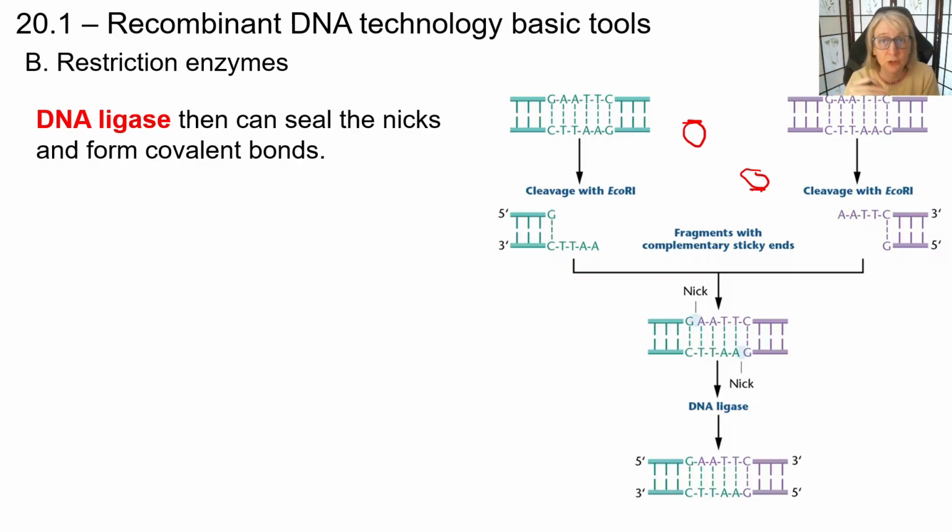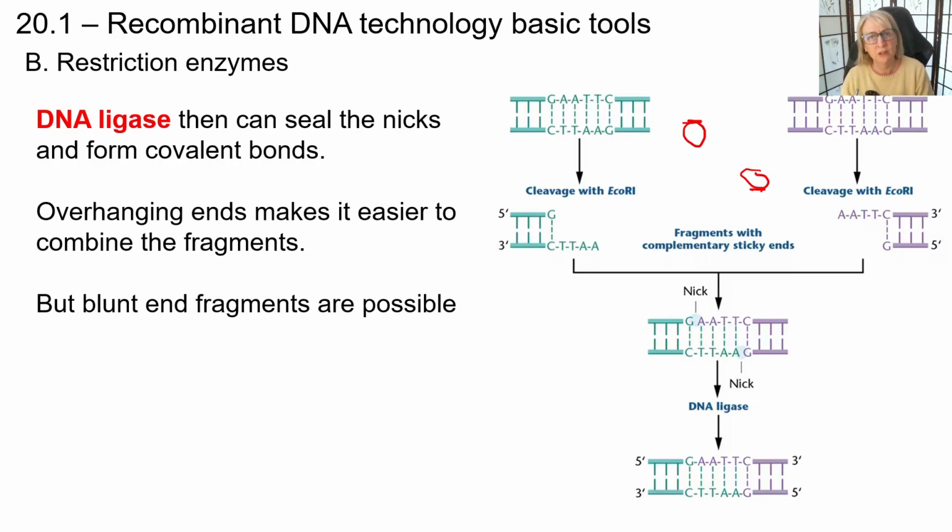the process of doing this is conceptually super simple. We add an enzyme that cuts DNA at very well-known locations. We cut two different sources of DNA at the same location, just sequences. We put them together, we cool off the solution, and that allows them to anneal, to reform. And then I seal it all together with a ligase. Having those overhanging ends really makes this a little bit structurally easier. Blunt ends are possible, like I showed you a few slides ago, but the overhanging ends make it easier for us.